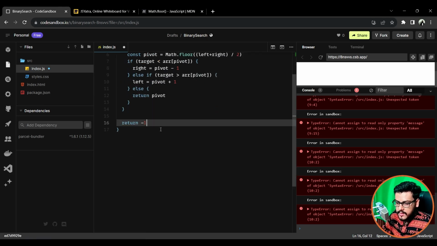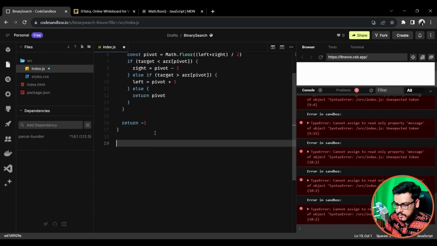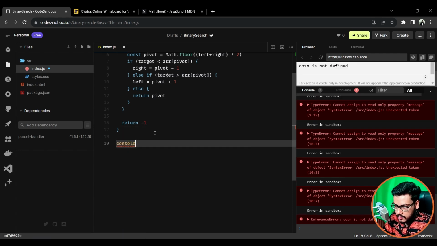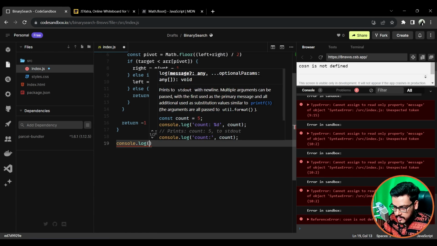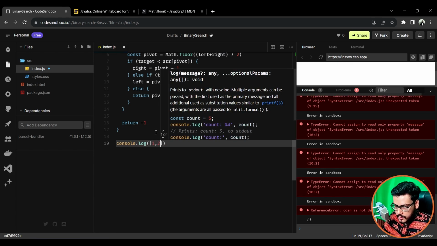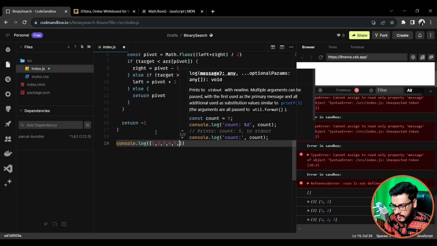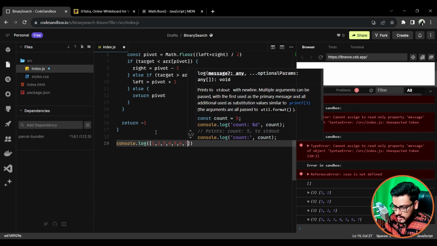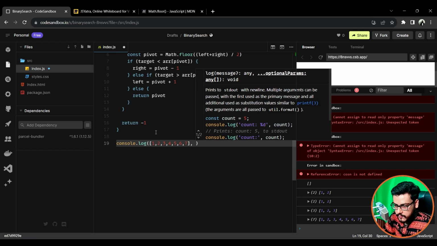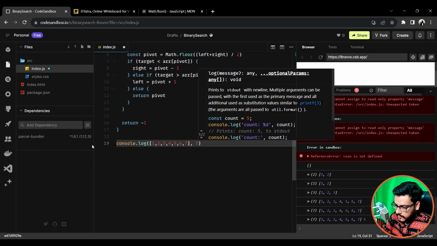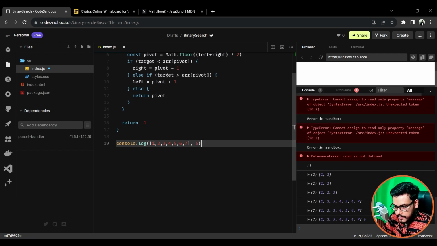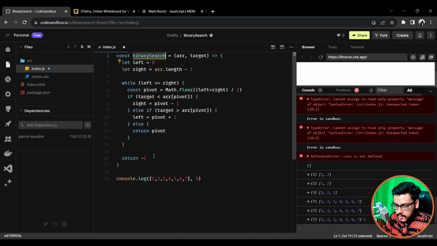Then we can also check this. We do a console.log with the array 1 2 3 4 5 6 7, and I want to search for 5, and I am calling binary search over this.